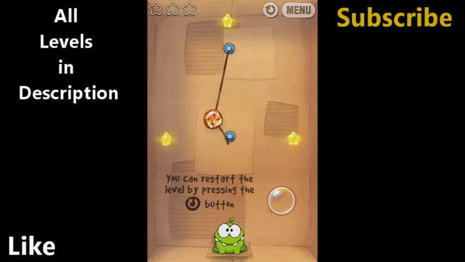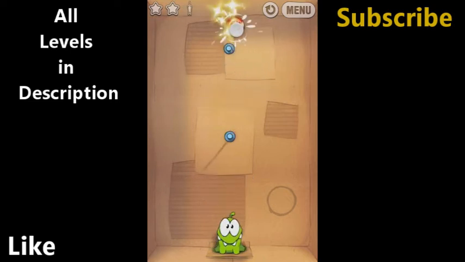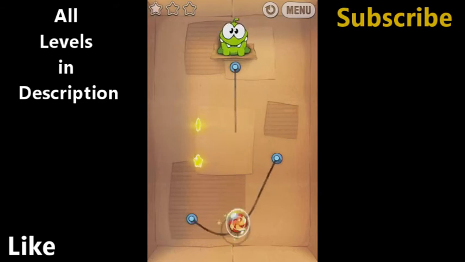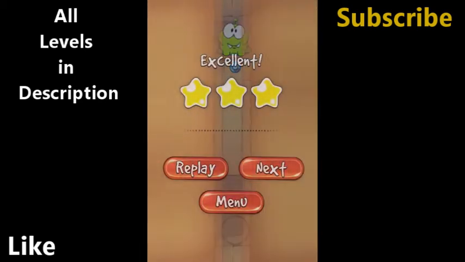So level 8. Cut the rope there. You get that. In the bubble, and now this is the easy part. Cut the rope, get the star, pop it in its mouth. So that's done there. Now let's see what level this is. This is level 9. So what you do is you cut this rope up here. So this goes like that. You get that. Now you cut this rope here. You line it up and cut it there. As soon as it's lined up with the creature, you just cut the rope.